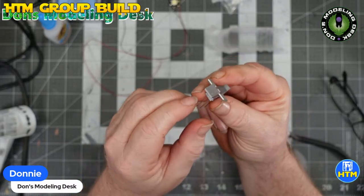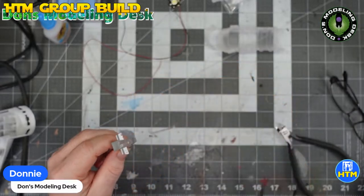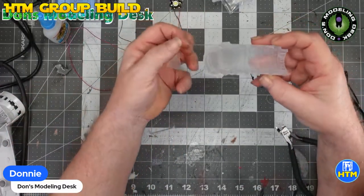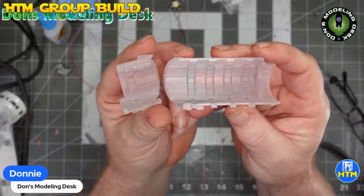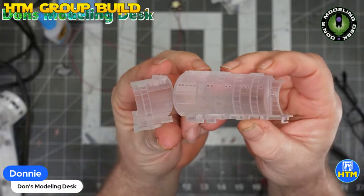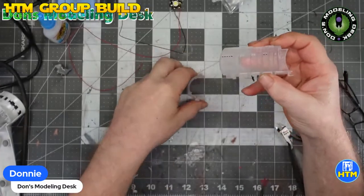Yeah, what's that other part you've got sitting on your desk there? Mail call. The end of Donnie. Mail call. Thanks to Todd. Oh, you got it off the sprues. Oh, that looks good. That looks awesome. This will be the end of Donnie.